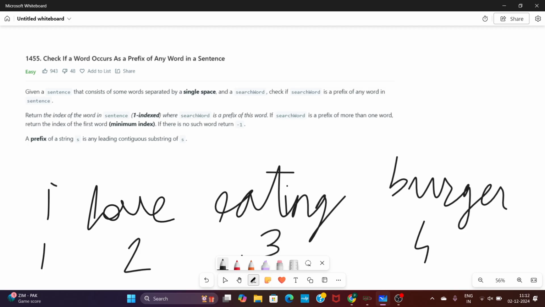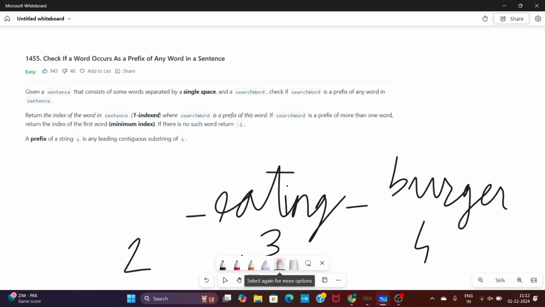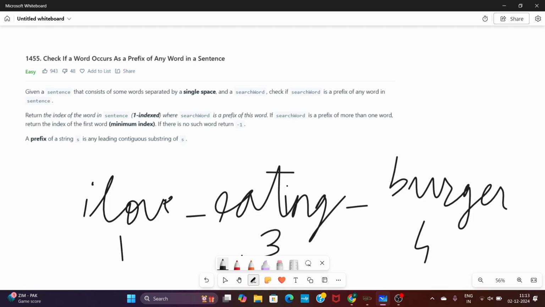The difference here is of the spaces. The spaces make the words different from each other. For example, if I and love were joined, the indexing would be 1, 2, 3. I think you have understood the indexing.